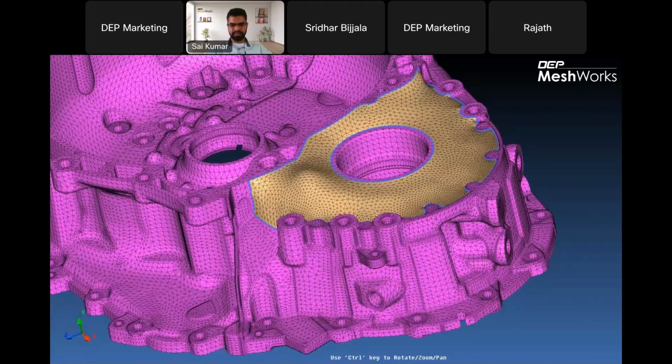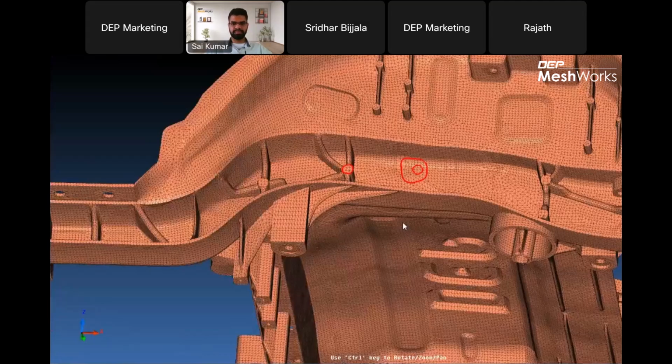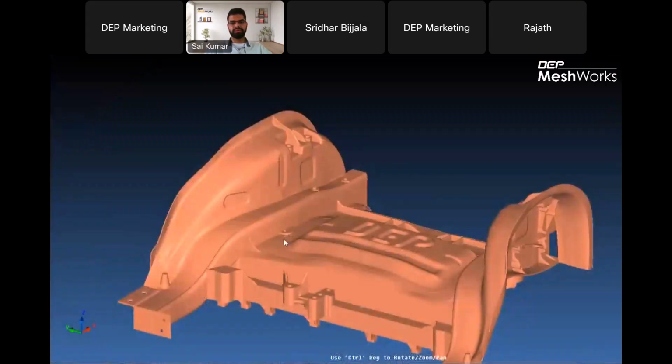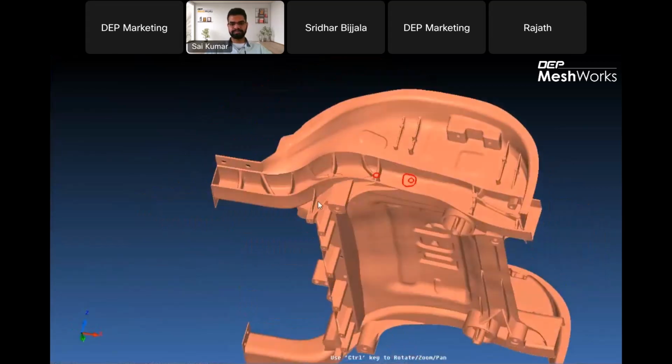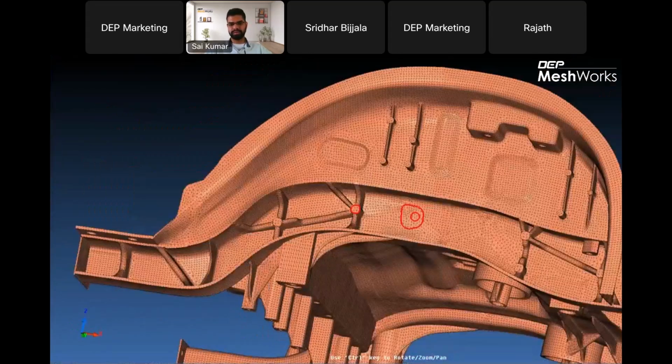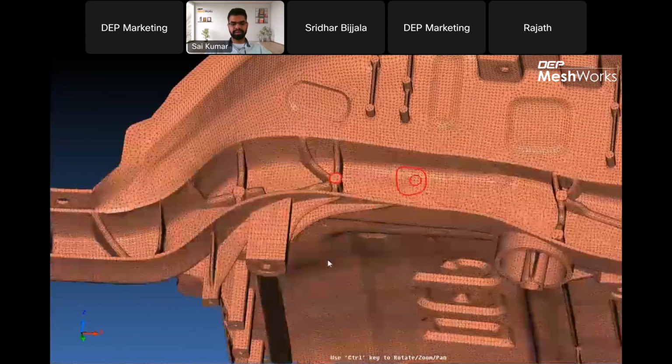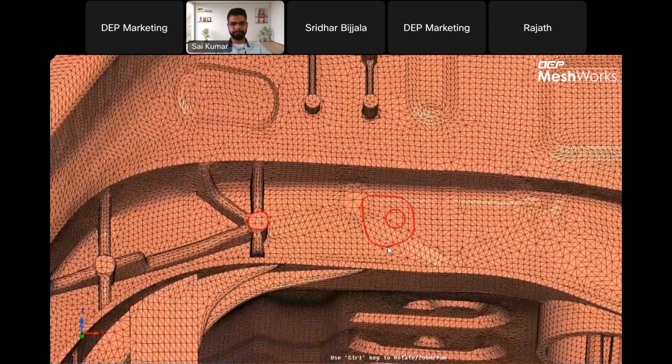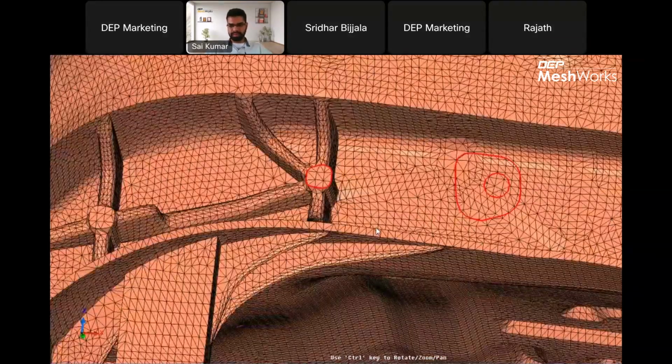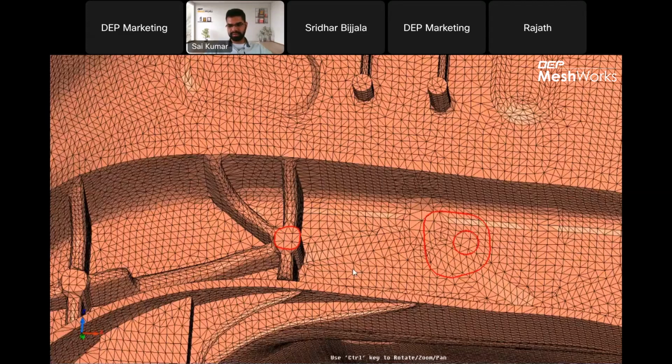So next up, I'll be showing the tetra boss creation. The model that you are seeing on the screen is a gigacasting model, which is a solid model, as you can see from here. I'll be creating a solid boss in this region. For that we can go into the basic mesh panel. We see a boss creation tool. Under here we can select any one of these options available in order to give the input for the boss creation. I'll be going with select faces.